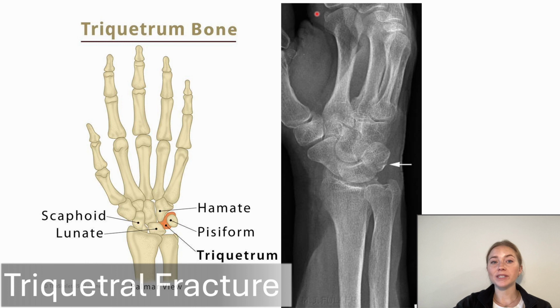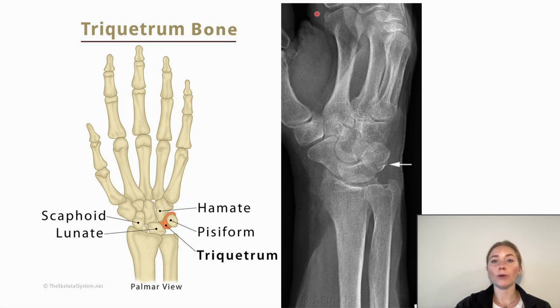The second most common type of carpal fracture is of the triquetrum bone. So recall that the triquetrum is also in the proximal row beside the lunate on the ulnar edge of the wrist. These fractures are also usually FOOSH injuries when the hand is turned out in ulnar deviation. You can see a triquetrum fracture here on the oblique view. So that just emphasizes the need for multiple x-ray views because it may not be obvious on PA or lateral, but you can see a clear fracture there.